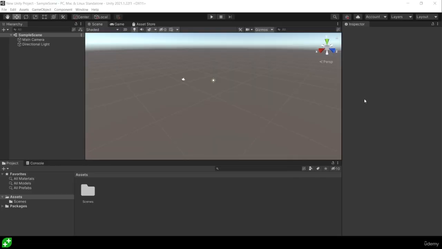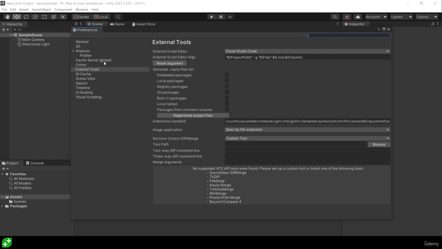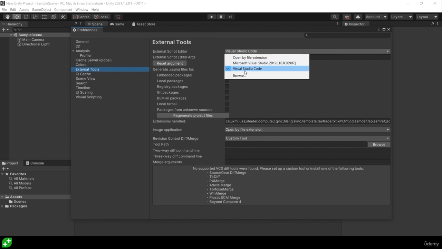But once we're done, we need to once again head back over into Unity. And if we go up to the Edit menu and then down to our Preferences, if we open this up and head over to the External Tools on the left menu bar here, the very first option in here is our External Script Editor. Now, I've already got this set up as Visual Studio Code, but if you have another IDE already installed, or if you're using a different coding environment, then you can select that from the list. I'm going to stick with Visual Studio Code for now though.